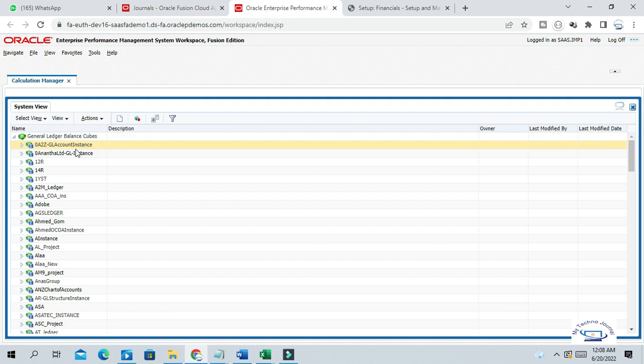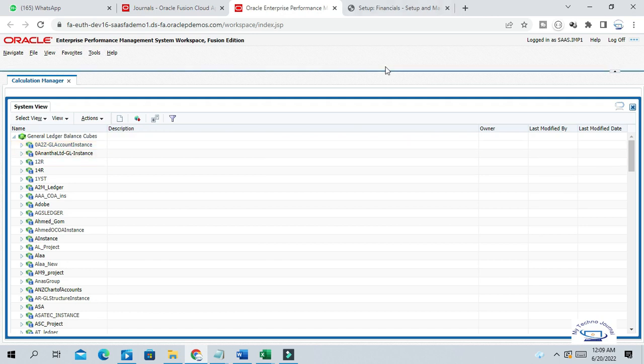Whatever chart of account instances are linked to your balance cube or Essbase cube are part of the Hyperion reporting tool with seamless integration with this general ledger model. So whatever balance you create here in Oracle Fusion General Ledger will be updated in this multi-dimensional balance cube.